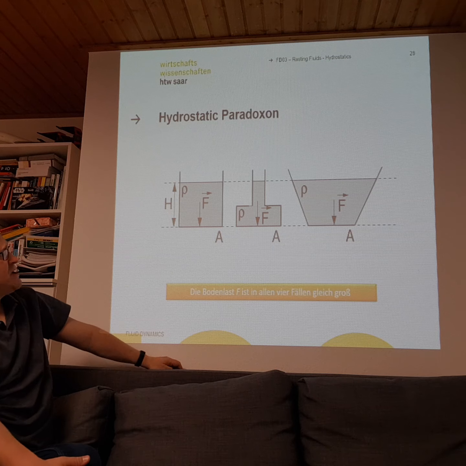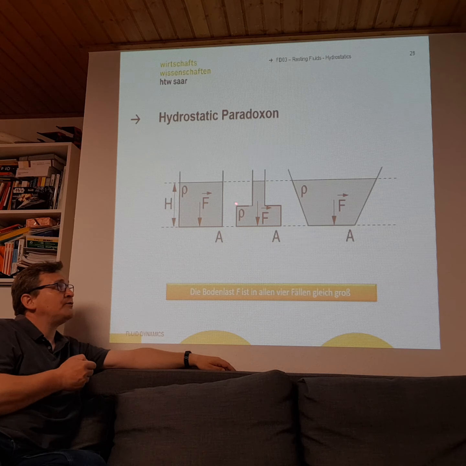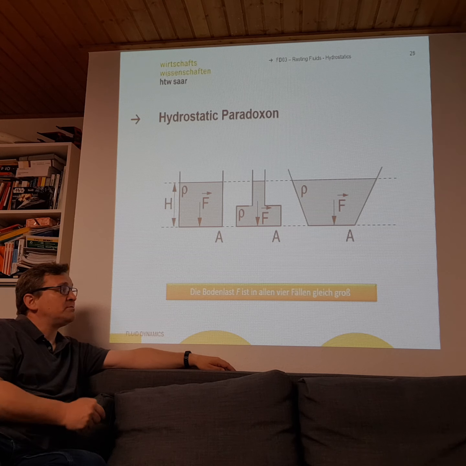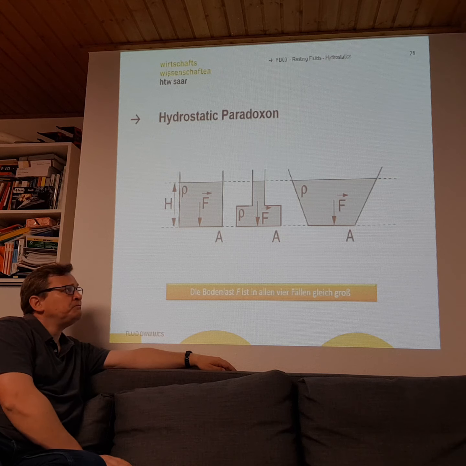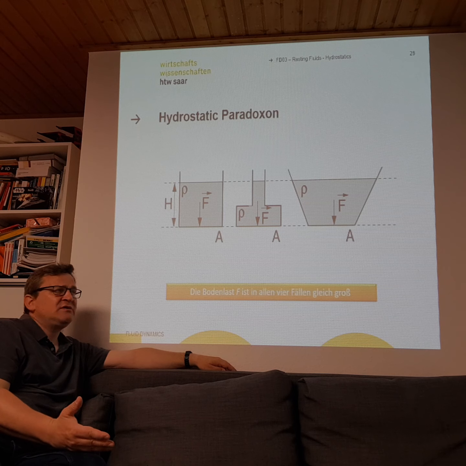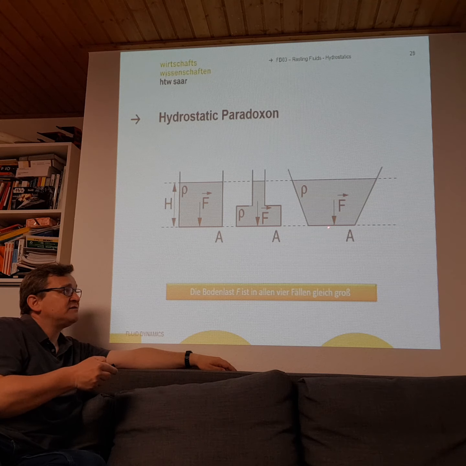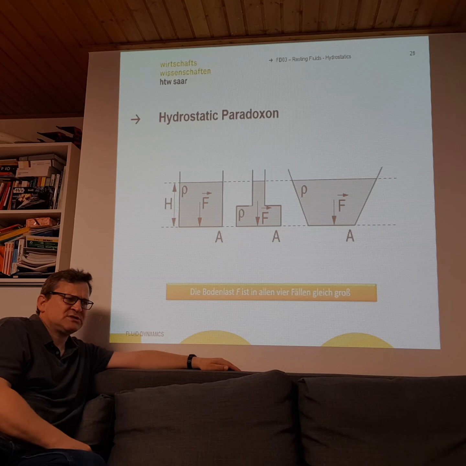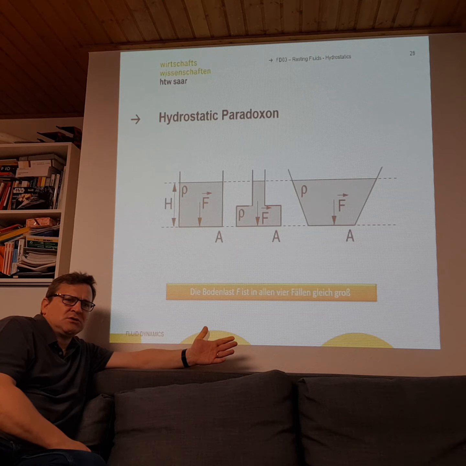Okay, here again, it's the same picture, same explanations. It does not matter how your tank or vessel looks, if it looks like an aquarium or like a bottle or like a dam system or a river, you will always have the same pressures on the bottom. And I told you how we can calculate the forces at the bottom here. We calculate forces if we multiply the pressure with the area. And so if the area here on the bottom is the same, we will have the same forces here, even if these vessels don't have the same weight, which seems to be a bit illogical. Okay, so because it's illogical, we call it a paradox.